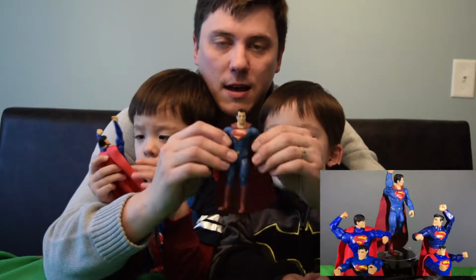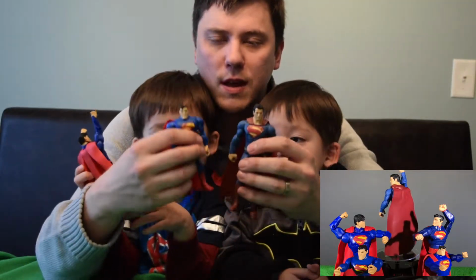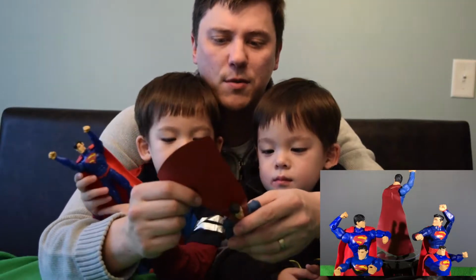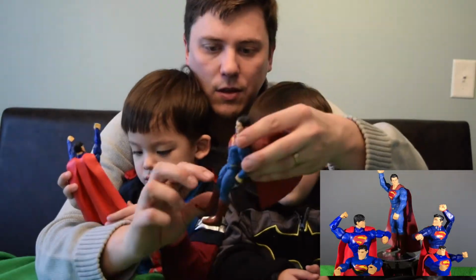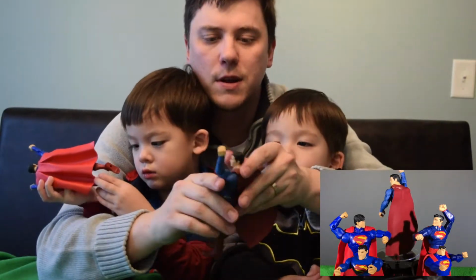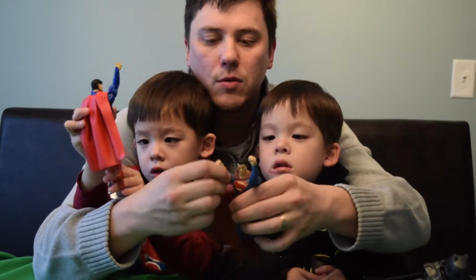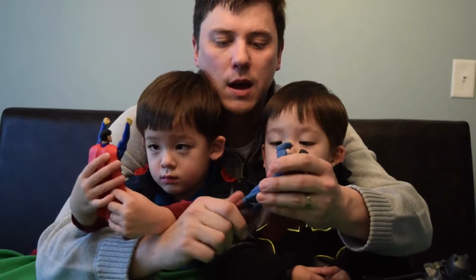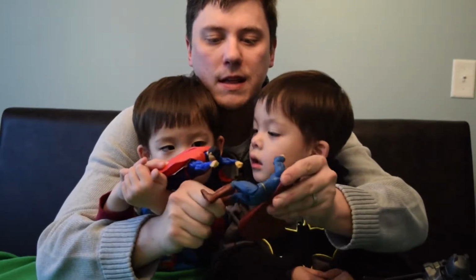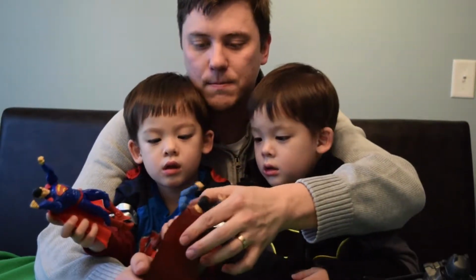The next Superman we'll talk about is the Batman versus Superman Superman. He's got the most muted red colors. You can tell compared to the other Superman toys, his blues and reds aren't as vibrant. His cape is almost a brownish, muddy color. He's got some pretty good detailing on the suit in terms of scales and lines, but his arms only move up and down, his legs only move up and down, and he can move at the elbow at a swivel joint, but it does not have any articulation in the wrists or biceps, and the knees bend, and that's it. That's your head, oh, and the head too. That's it, there's your Batman versus Superman Superman, if you can hold him.